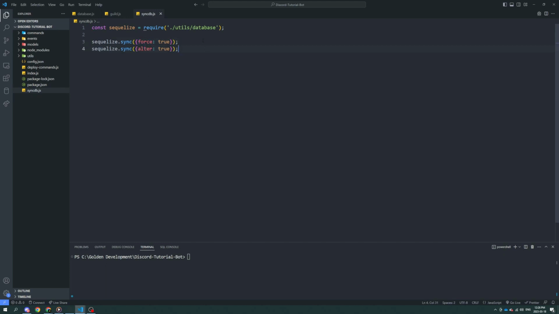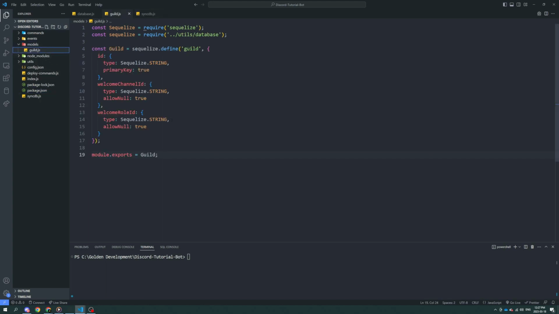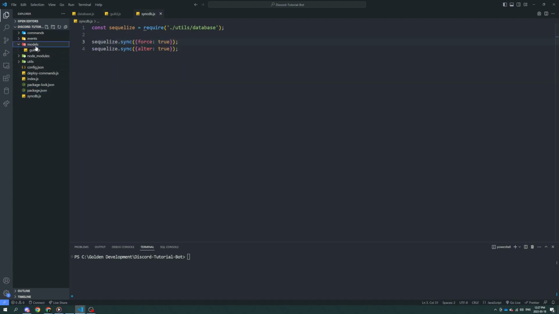Force means that it resets all the data in the model in that database, and it sets everything to be empty, deletes all the data, and makes the new changes that you made. Essentially, the only reason why you would sync the DB is if you made changes to one of the models and you need to update the database, because it doesn't update the database automatically when you make changes to the model.